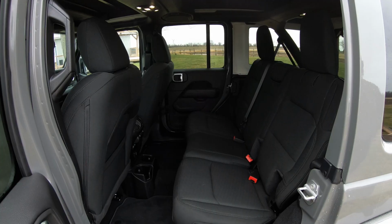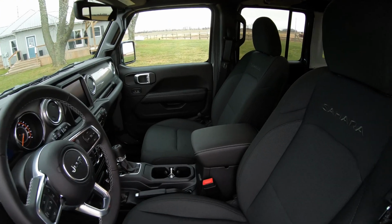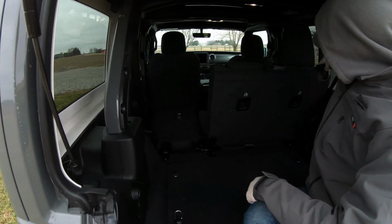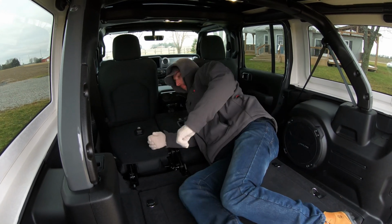They're really cool. I like the stitching, and even though they're cloth, they're actually a really nice finish, and they have the cool Sahara logo on the back of them. Back seats, very roomy actually. I'm 6'2" and I have no problem back there. They do fold pretty much almost flat, and if you wanted to sleep or store a whole bunch of stuff in here, you can.